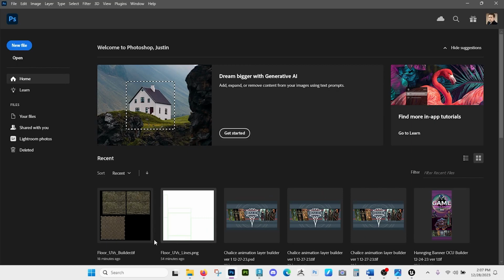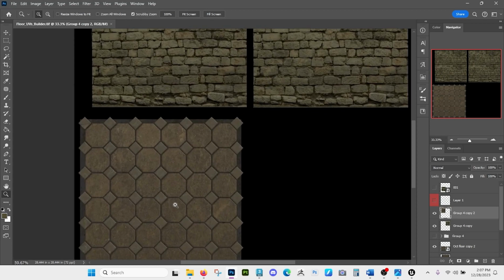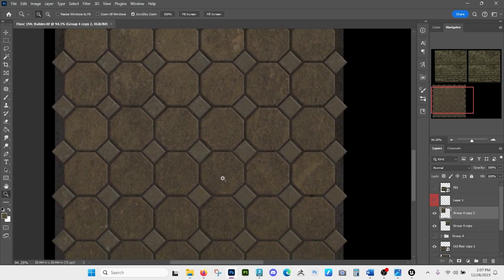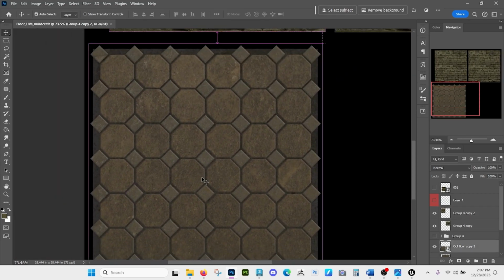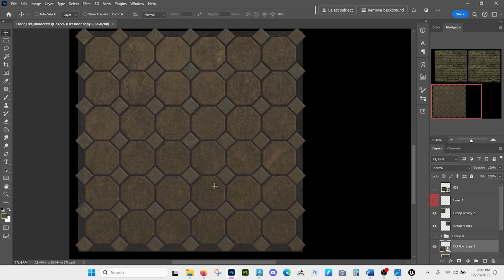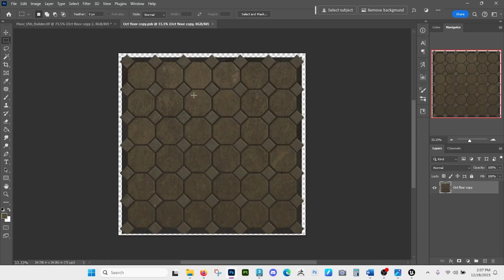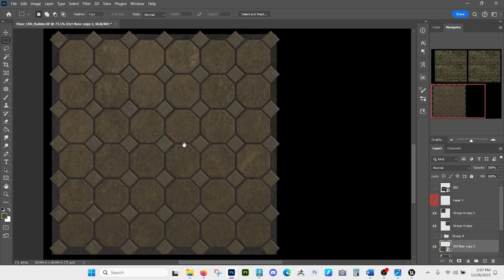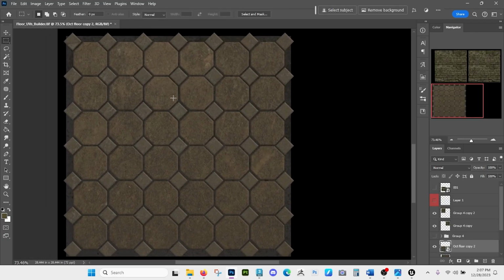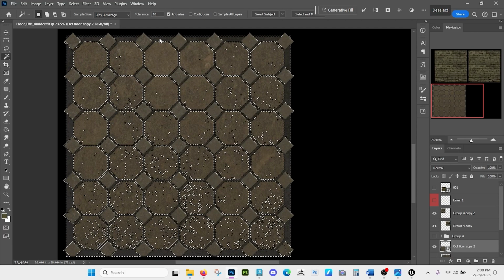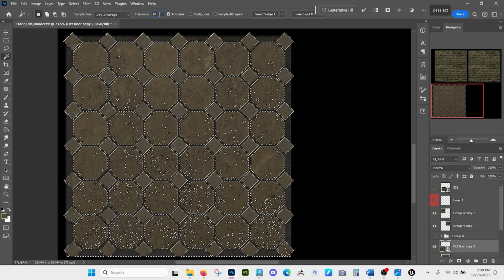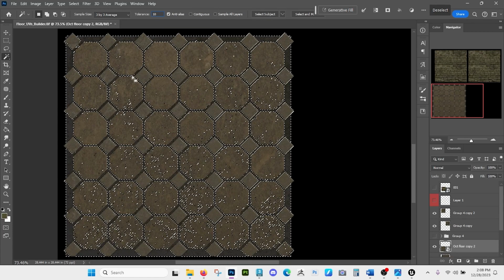If I go back into 3ds Max or Photoshop, I'm just going to reopen that texture. I'm going to hit V for move, click this. I'm just opening it up here. I don't need that. I want to select all the grout. I'm going to go W. Let's say I'm getting a lot of that. I'm also getting a lot of these.